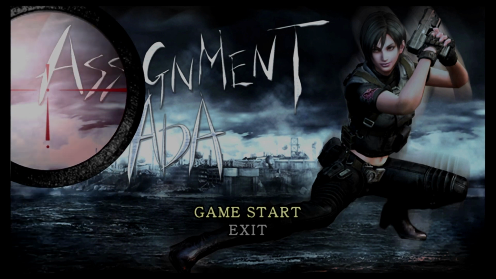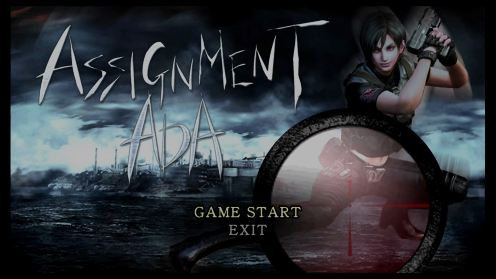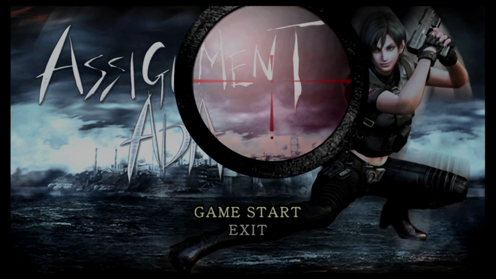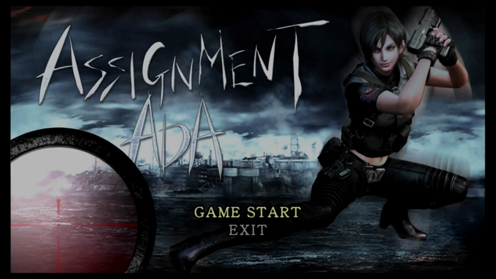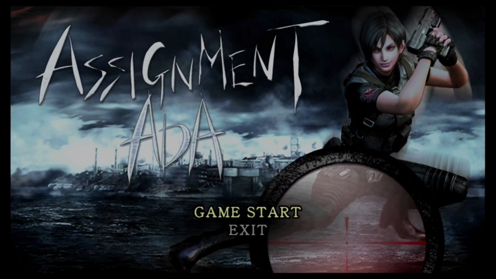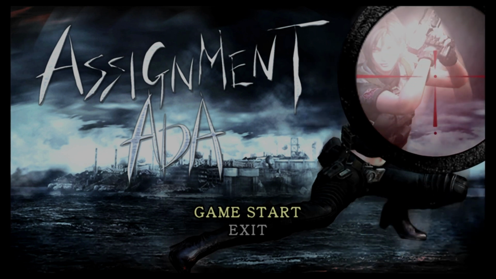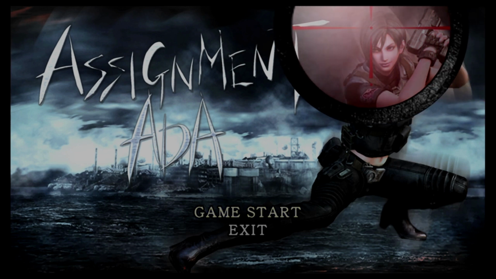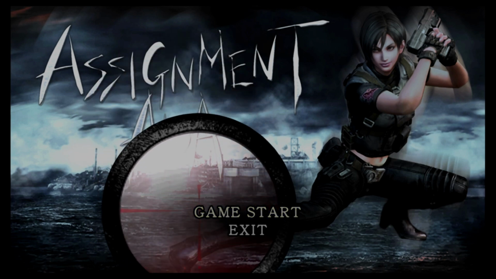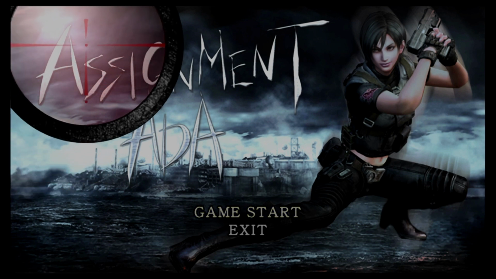We have cleared Ada Wong's own individual campaign, Separate Ways ASMR, but we are far from completed in this journey of ASMR. We have Assignment Ada, another side optional quest where we play as Ada Wong in a non-canon storyline, with a cool new outfit and a different arsenal of weapons. Let's have some fun and relaxing times in this dark adventure of Resident Evil 4 ASMR.